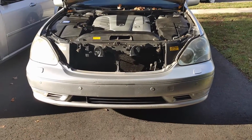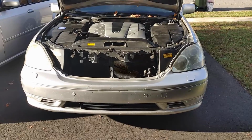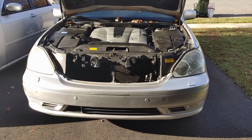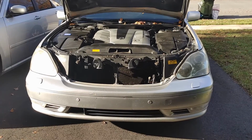Everybody, today I'm going to be changing the headlight on the driver's side of my Lexus LS430. Now, I already did the passenger side. It's super easy. The driver's side seems to be what a lot of people have problems with.